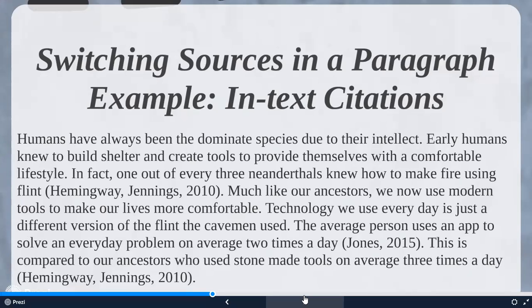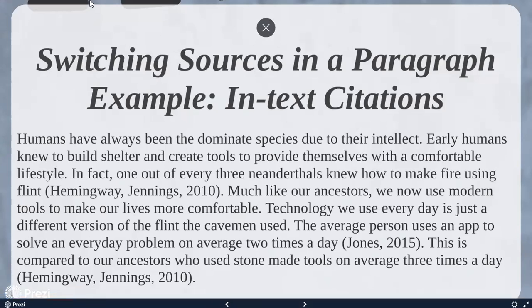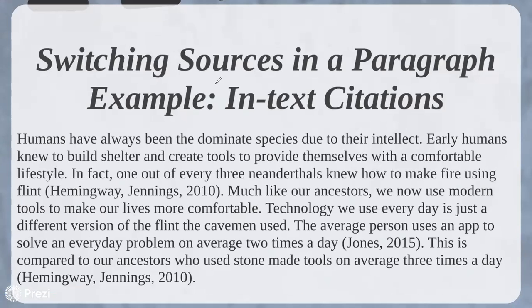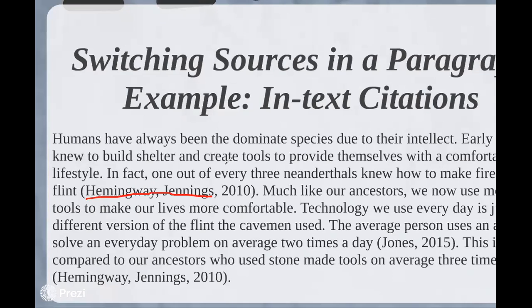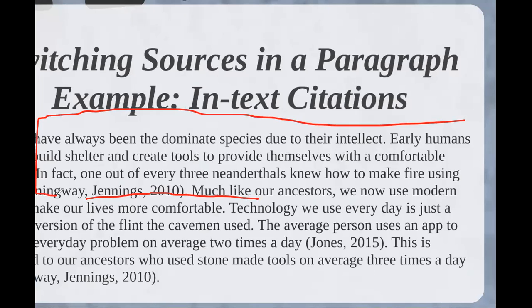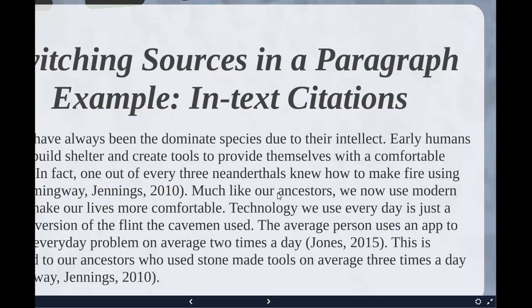So, ayan. So, as you can see, why do we cite people? Okay, so we cite people because to acknowledge them, that's number one. And do you still remember what I said earlier? It's a way of organizing the ideas. So as you can see, andito si Hemingway, Hennings, 2010. So it means yung information na nandito sa taas is kanya. Okay, kanya yan. Pero itong nandito, simula dito hanggang dito kay Jones na yan. Okay? So ganun po ang citation. It is used to help us organize our ideas.